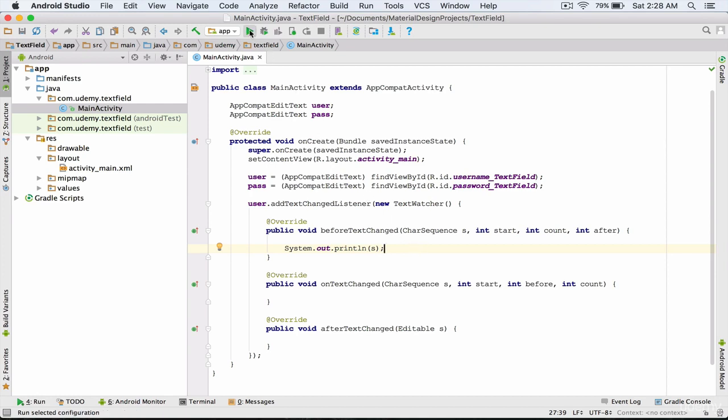Now let's run the project on the emulator and learn more about the beforeTextChanged method.